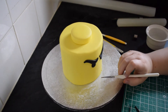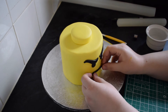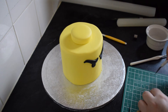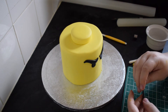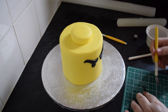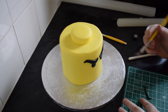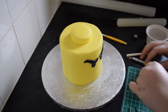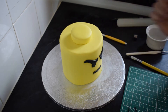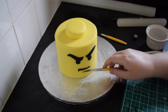Next we're going to stick on the mouth. Just a little bit of water in a straight line. I can see it's a little bit too long, so I'm going to take it off, trim off the end and just re-point the end again - because you don't want it to be flat, it needs to come to a point. I'm just taking some of the chunk out on the bit that comes down, and we're going to stick that on with a little bit of water. Try to keep it as straight as possible, just like it is in the program. You should have something that looks like this so far.